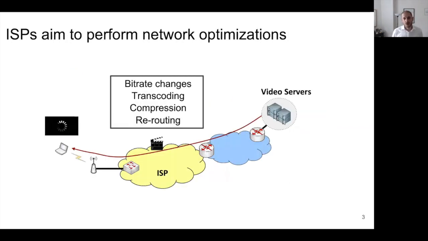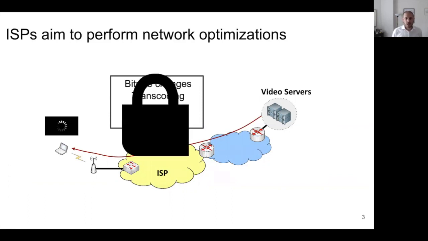In order to cope with these large amounts of traffic, ISPs were able in the past to perform a number of optimizations on the video traffic in their networks. But why do we hear only video service providers telling us that they will reduce their quality rather than hearing anything from the ISPs? Well, with the now widespread adoption of encryption, it has become basically impossible for them to apply any of the optimization techniques that were previously possible.